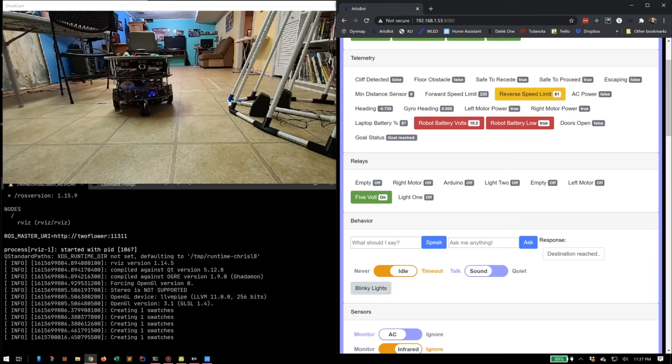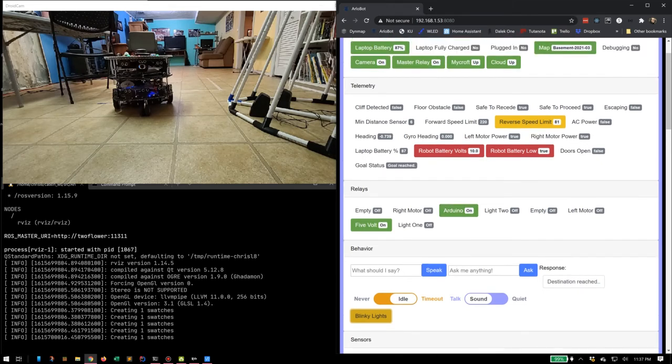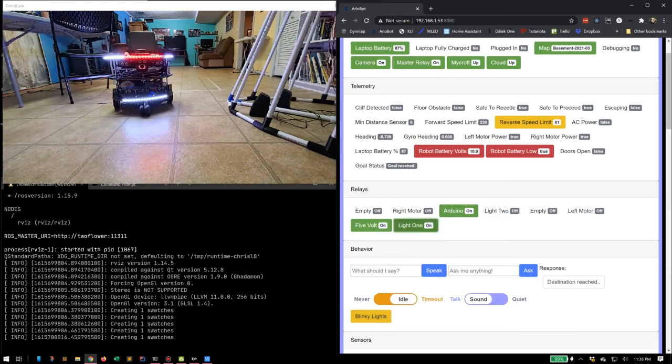You can tell it to be quiet. You can turn on the fancy blinky lights. Those will come on in a minute. Those are actually run off of an Arduino that's on board. There they go. Also, if we get ourselves into a dark situation, we have a couple onboard lights. There's a light. There's a light. A lot of lighting on board.